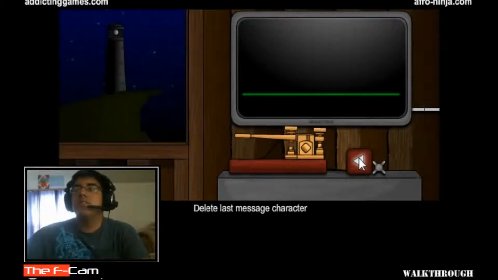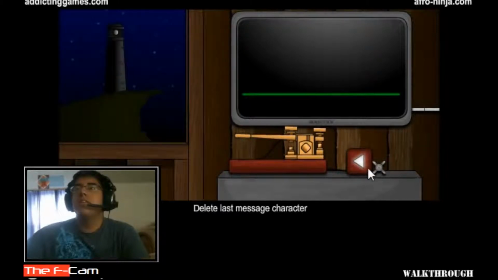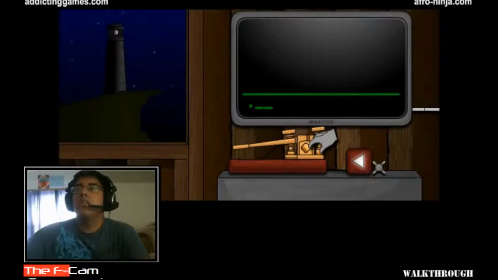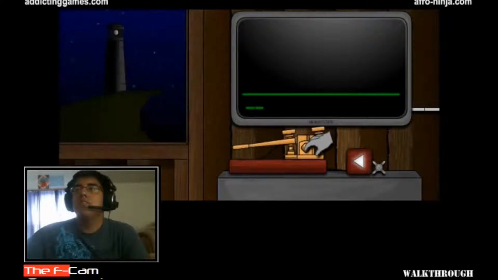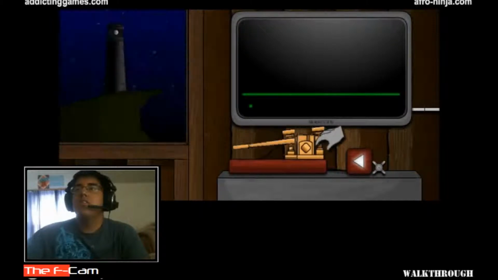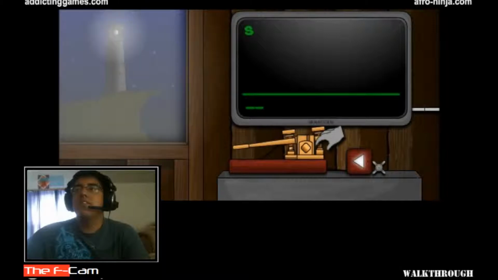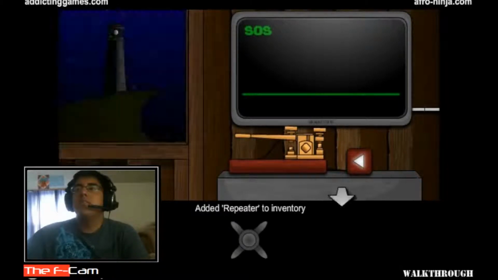I really doubt that. Let's see. No, it's not what I need. No, leave that. What the hell am I typing? Okay. Maybe it's three, yes. O S there. What did I just get? Do I press enter or what the hell do I do?